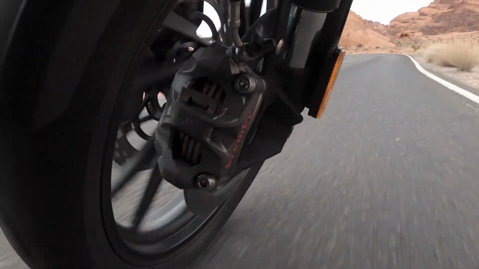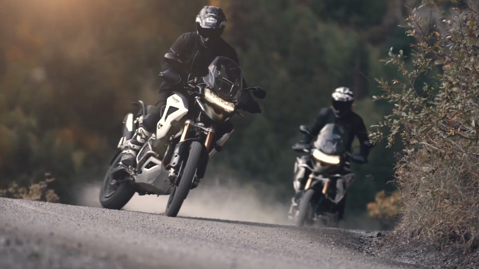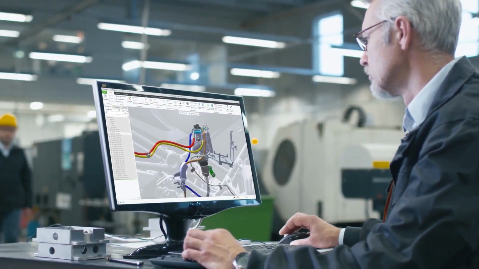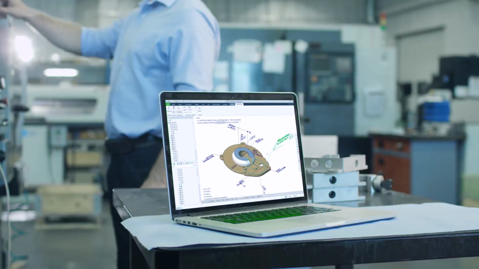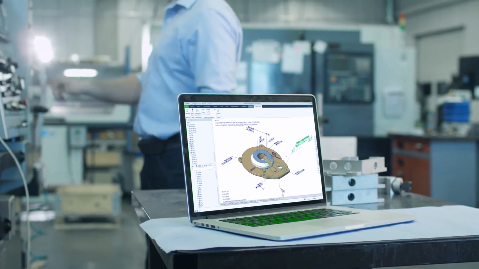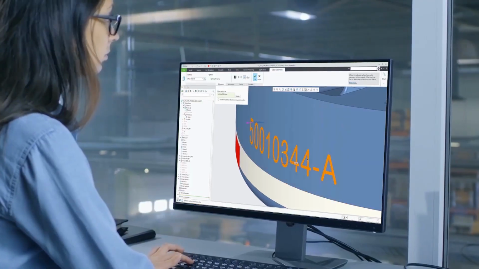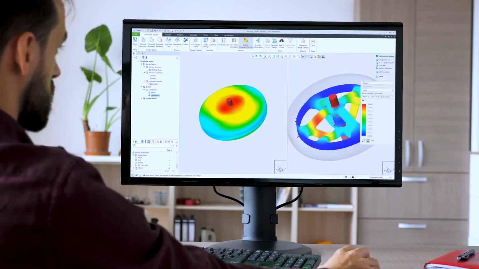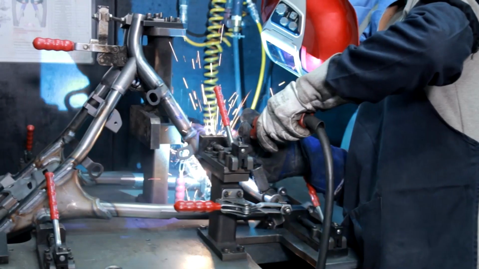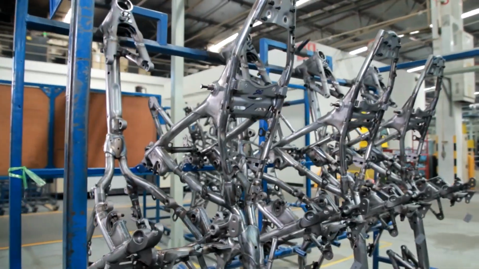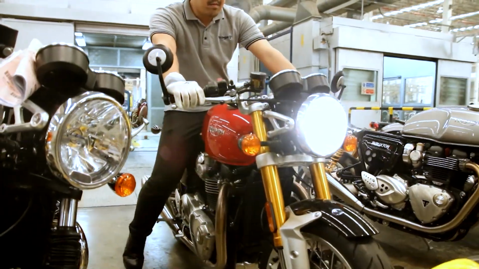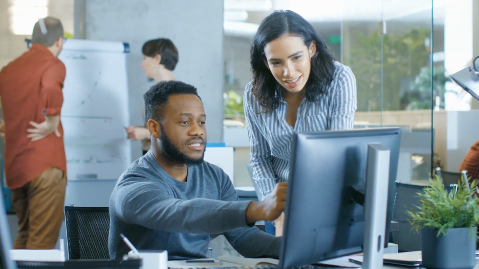PTC introduces Creo 9, the latest version of our award-winning, powerful, yet easy-to-use CAD system. Creo 9 helps you deliver your best designs in less time, with enhancements to ergonomics design, MBD, simulation, generative design, and manufacturing. As with every release, Creo 9 introduces improvements to make design engineers more productive every day, including updates inspired by you, our customers.